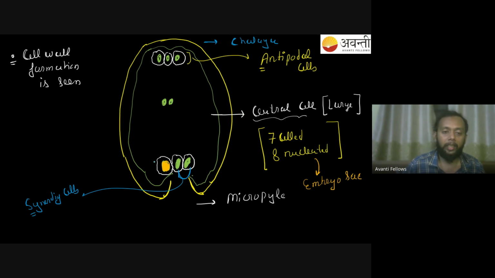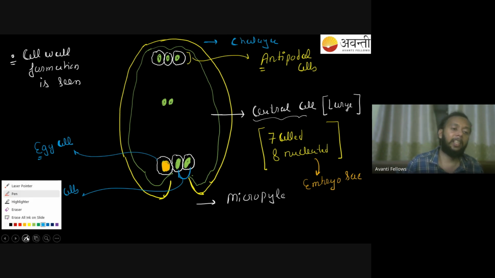Okay, this orange cell is actually going to be your egg cell. This orange cell over here is called my egg cell. ये है वो egg जिससे आगे sperm bind करेगा. ठीक है, this is my egg cell. इसलिए उसको हमने color अलग दिया. That's my egg cell, and you have my two synergid cells over there.